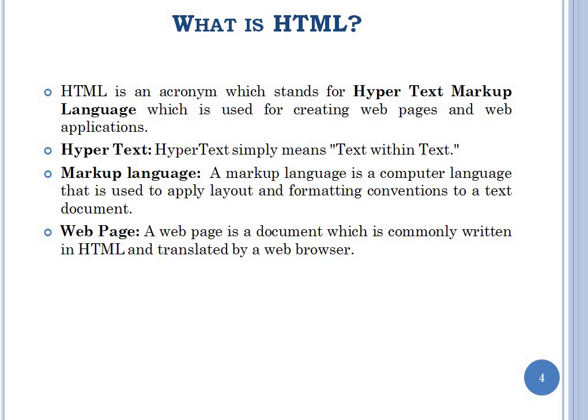Hypertext. Hypertext simply means text within text. A text that has a link within it is a hypertext. Whenever you click on a link which brings you to a new web page, you have clicked on a hypertext. Hypertext is a way to link 2 or more web pages as HTML documents with each other.